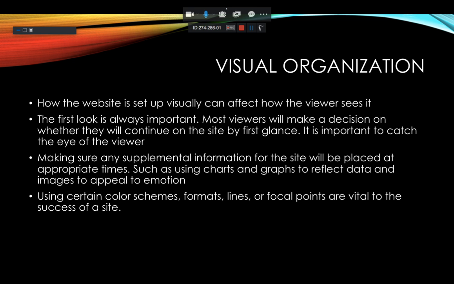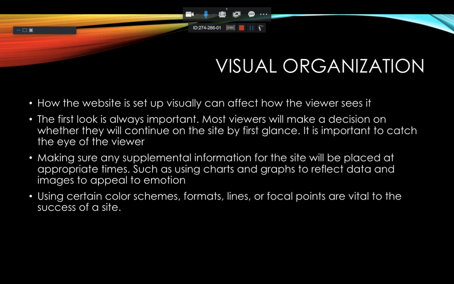Using certain color schemes, formats, lines, or focal points is vital to the success of a site. For a hospital site, people are going there at a troubling time. Maybe it is a disease, maybe it is something as simple as a checkup, but they are going to your site in a confused and stressful state. We need to make sure that the lines look clean. There's a lot of white and blue, because both of those colors can bring a calming effect to the person viewing it.